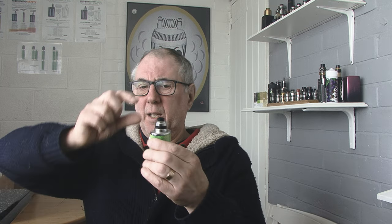They look plasticky and a bit tacky, I think. A bit cheap and tatty, so I'm quite happy to stick with the standard, but the choice is there. It is a positive, I suppose, for people who want to do the old matchy matchy with the mods. You've got a blue mod, you can get the blue glass kit and it would match lovely. But for me, I'm just happy with what I've got.